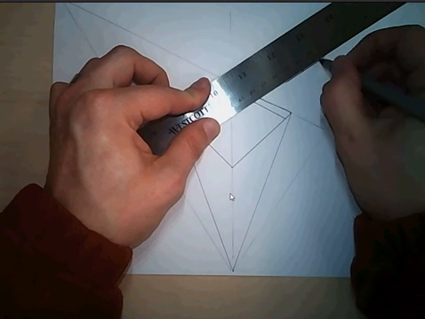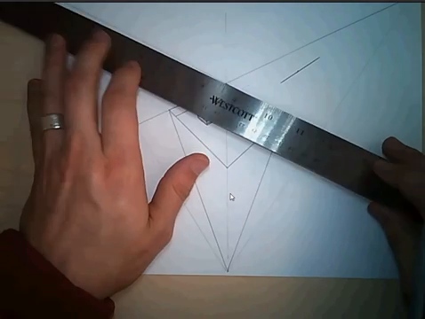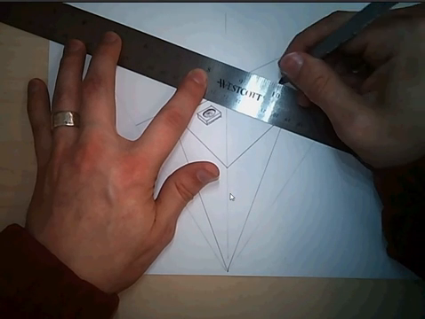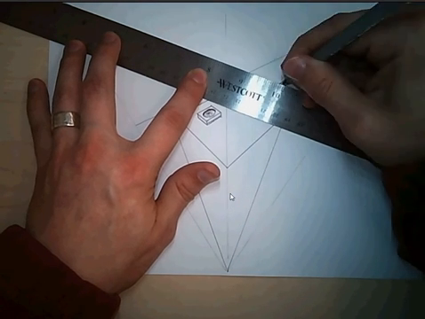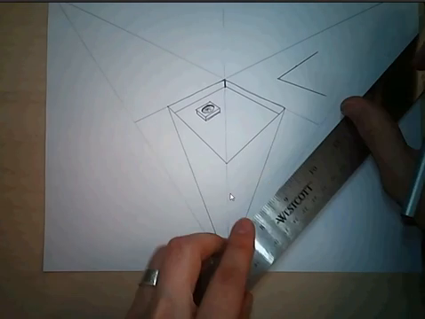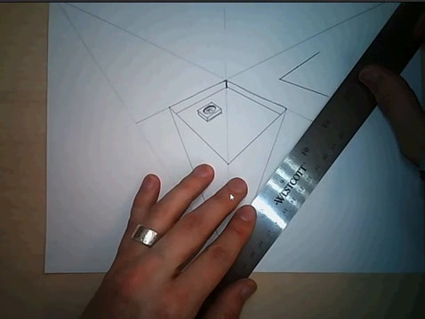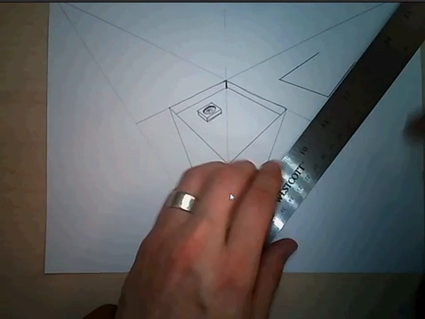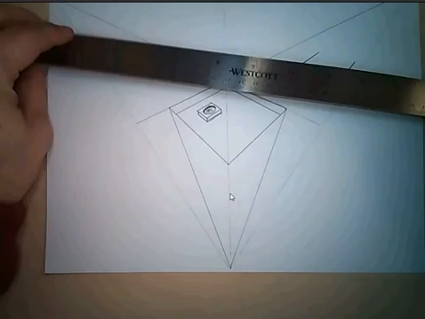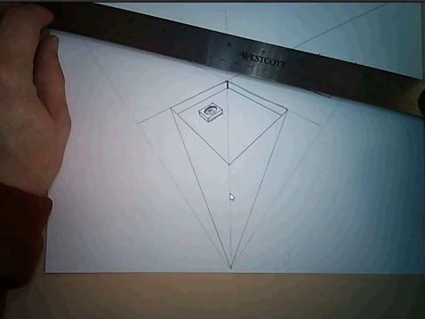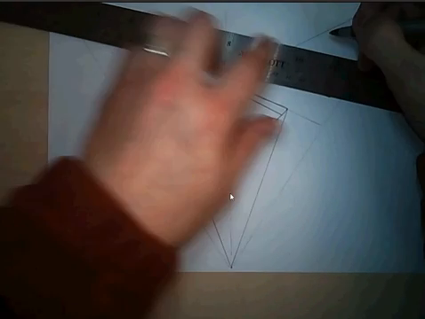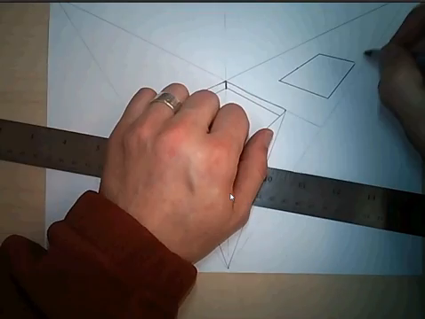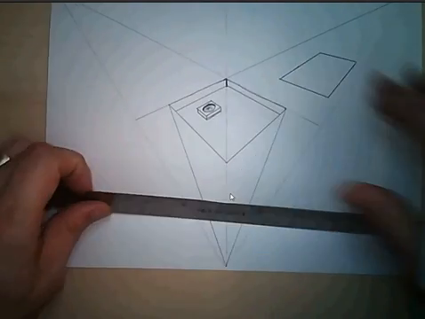I'm just going to draw this first line here. Draw the second line going this way to about here. Okay. Come back over here. Point to edge. Over here. Again, this edge with your longest edge here. Right like that. Okay. There you go. You have a square in perspective.